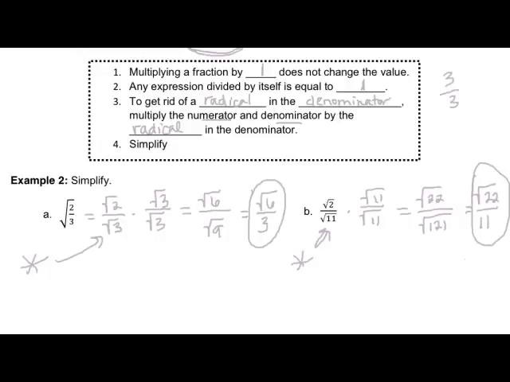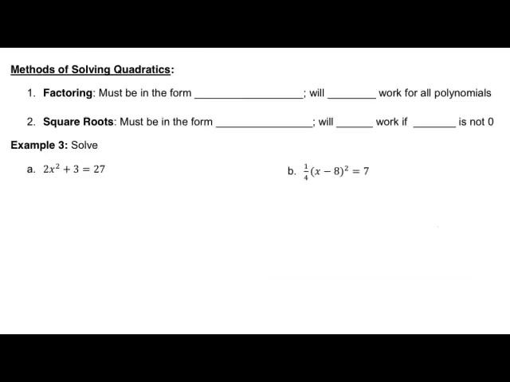So again, if we have a radical in the denominator, we have to multiply by 1 or with that radical in order to completely simplify. Now that leads us into solving quadratics. Remember, there are two forms that we have looked at for solving quadratics. The first is factoring. Now there are many different ways of solving quadratics.